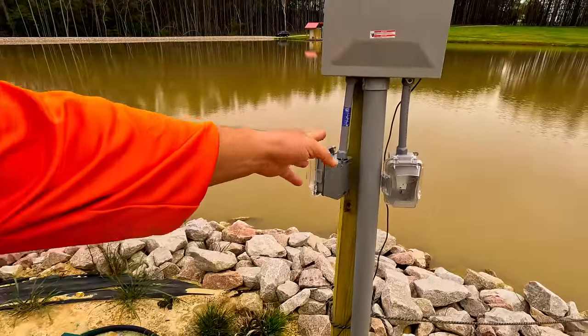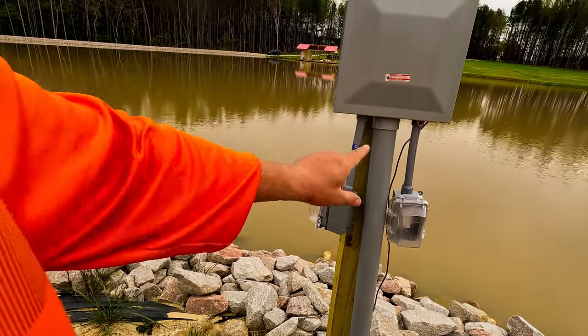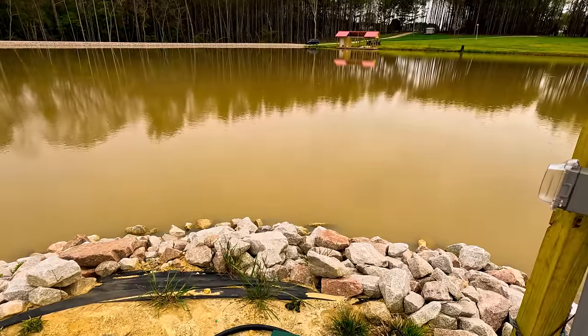We got power out here, so we got a couple different outlets. James is going to screw those to the post, because I don't think you had a screw gun when you were out here the other day. So screw those to the post, plug that in, and then it just runs. We're going to run it 24/7, 365. You plug it in, it runs.